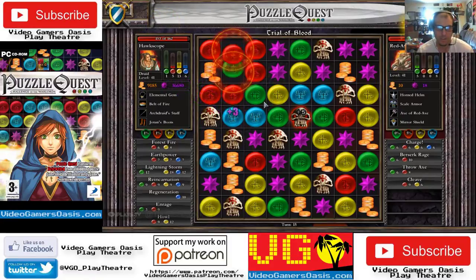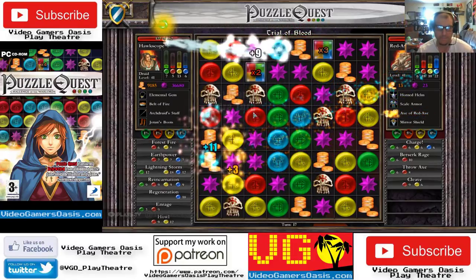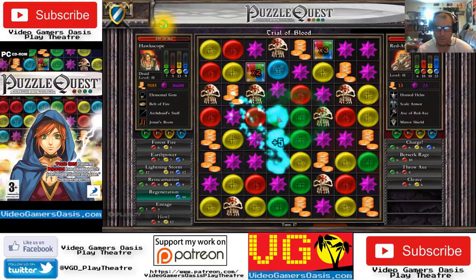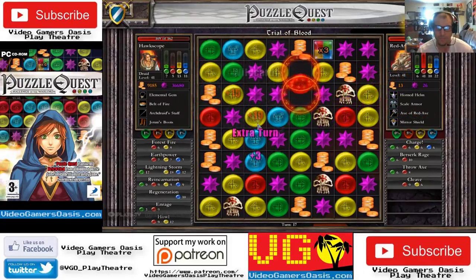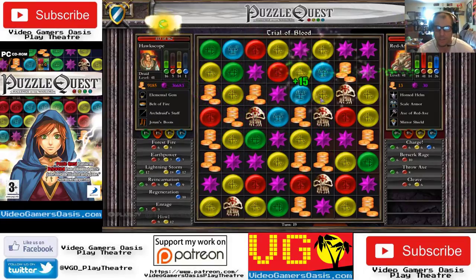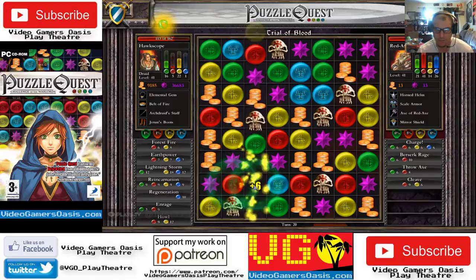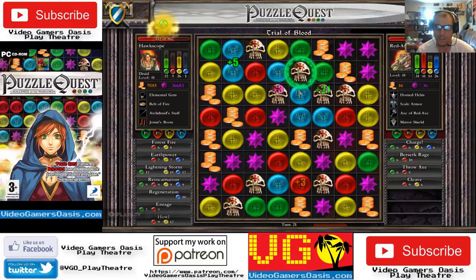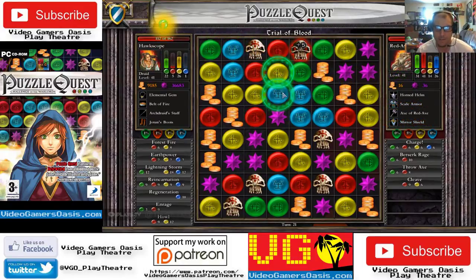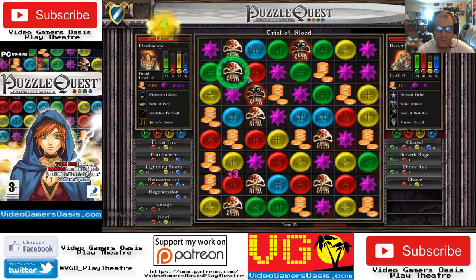Experience. Turn. Watch out. Green stones. Stones. Ouch. Stones. It's in our turn. Experience. Stones. Little stones. Right, skulls. Like that. And little stones. Stones. Watch out. Skulls. Right.